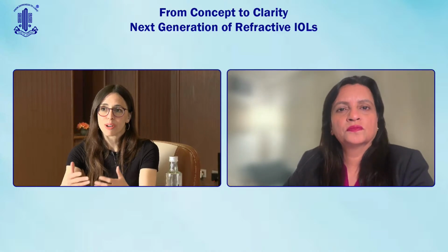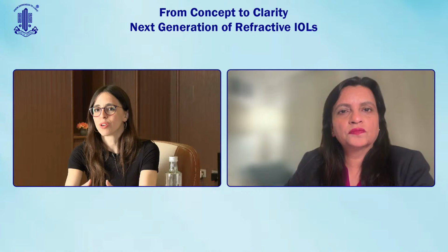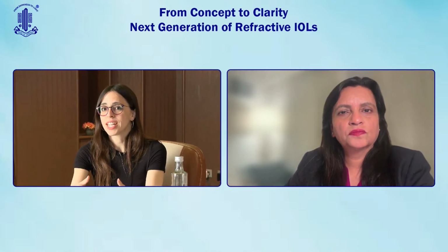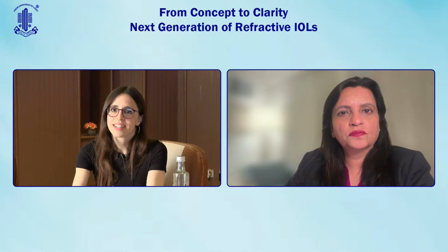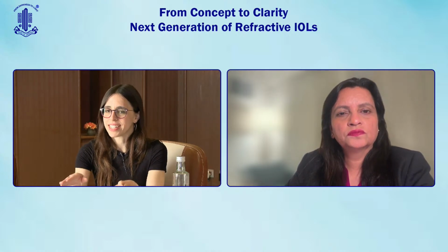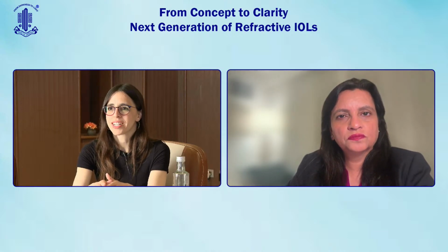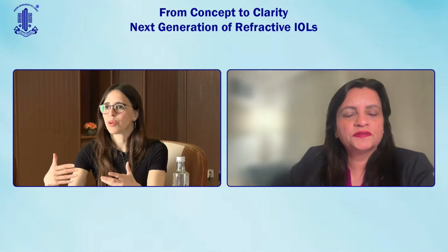And probably you are also familiar with the new ISO standard for simultaneous vision lenses, and also the ANSI standard. So Technis Pure C was designed to meet those goals. And that's something we know that Technis Eyehance doesn't meet. So we are talking about totally different categories of lenses, one just slightly better than a monofocal, the other one a presbyopia correcting lens. So we expect that we'll get more from that.